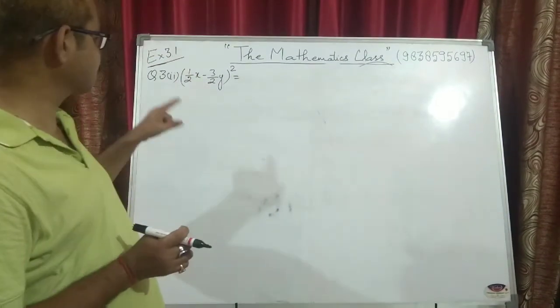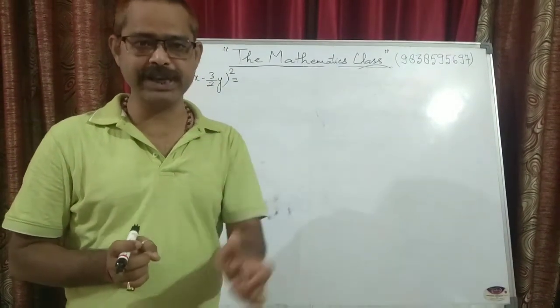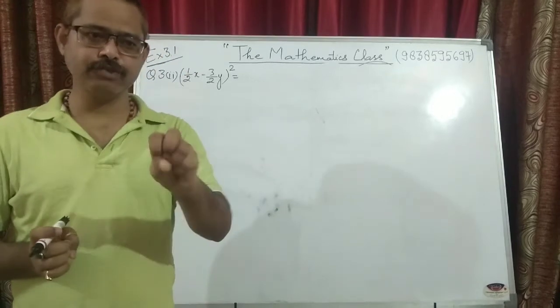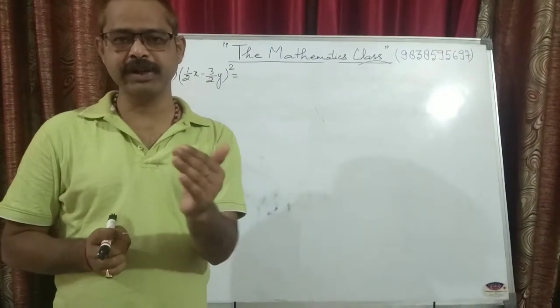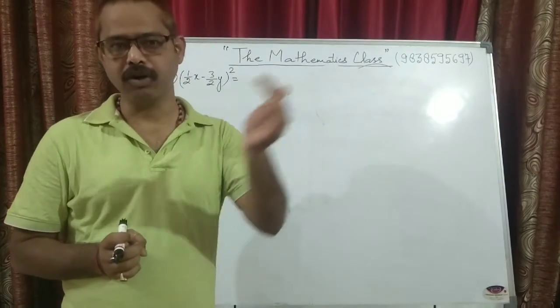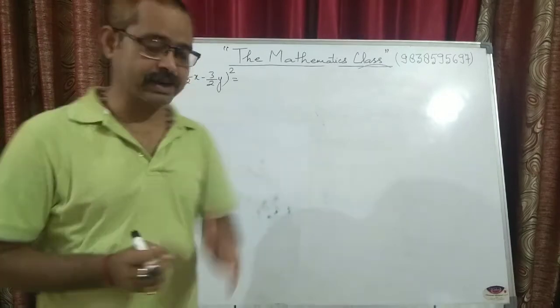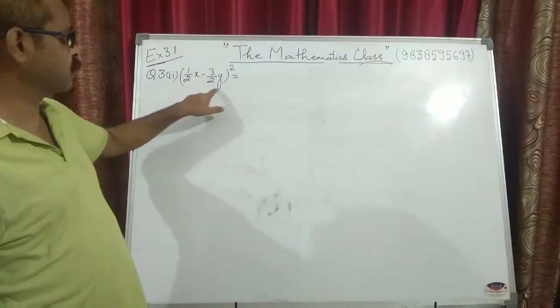So there are questions from question 1 to 9. From question number 1 to 9, it is based on memorizing the formula and expansion. From 1 to 9, we will be discussing 3 questions, 3rd, 6th and 9th, all their second parts. So question number 3, second part, 1 upon 2x minus 3 upon 2y whole square.